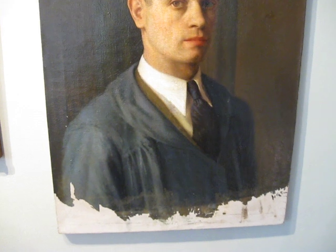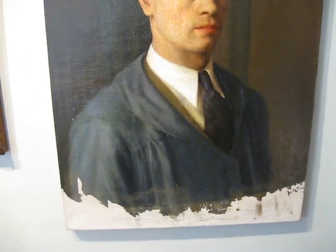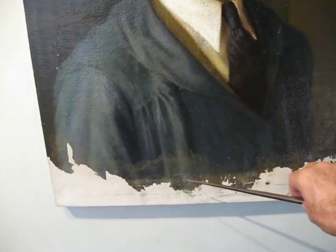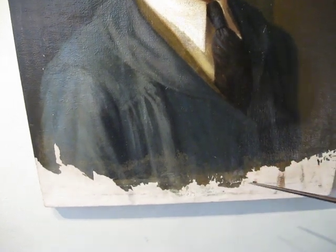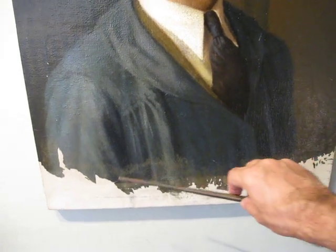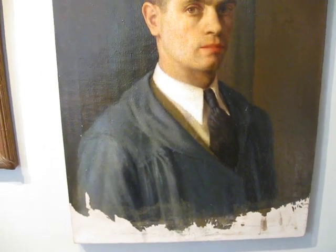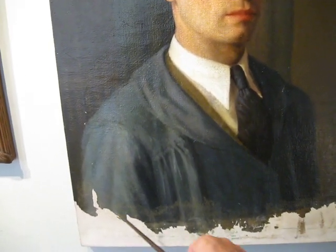This piece does have some damage. It's been damaged by some water down here. And there's a couple things you can do about this. The first thing you can do is have it professionally conserved by a professional restorer. He can inpaint all this down here. But there's a lot of inpainting, and then it wouldn't be truly completely original. So it would be in restored condition. And it would also cost a lot of money to do this. So the next idea, which is probably more in my realm, I could sell it just as is, no problem. Maybe even have somebody stabilize all this flaking down here.